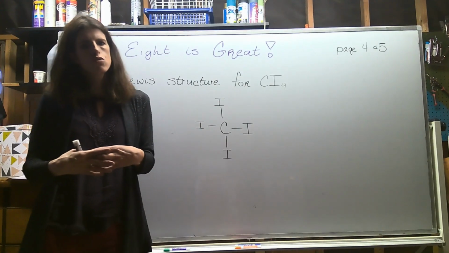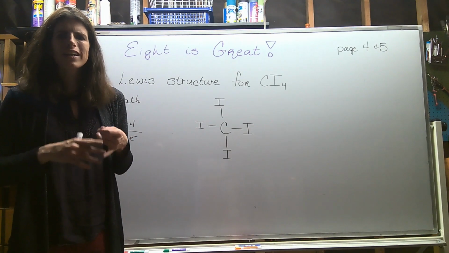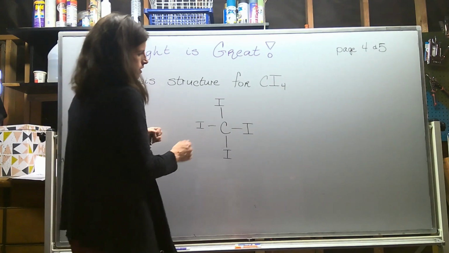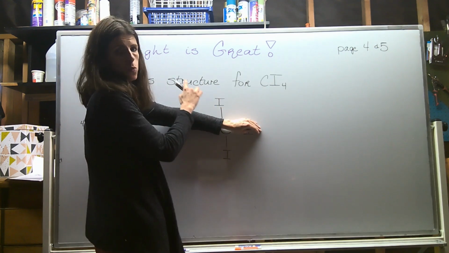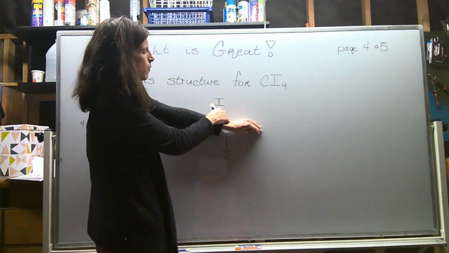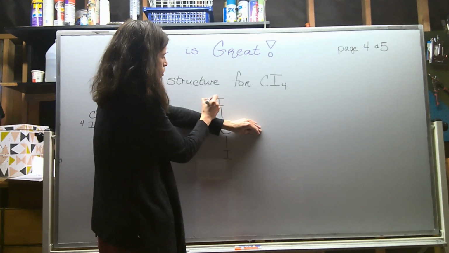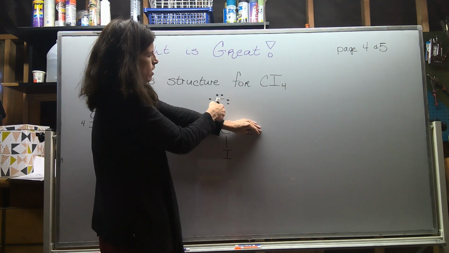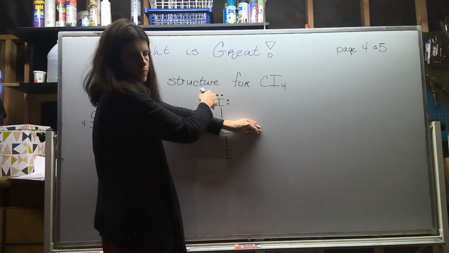And you always want to check 2 things after you put together your structure. One, you want to check that every single atom has 8 around it. So for instance, if we look at this iodine, right now it just has 1 line, which represents 2 electrons. So this iodine on top is only feeling 2 electrons. So I'm going to put some lone pairs, put 6 electrons. So now we got 2, 4, 6, 8 around the iodine.